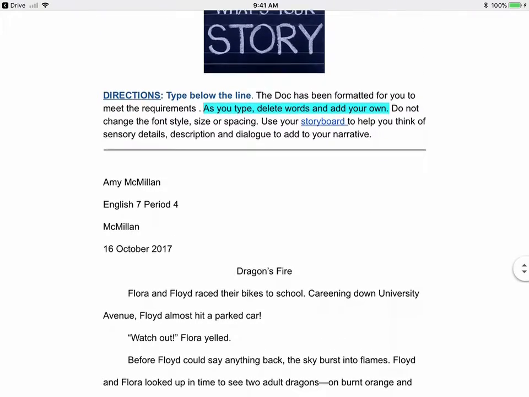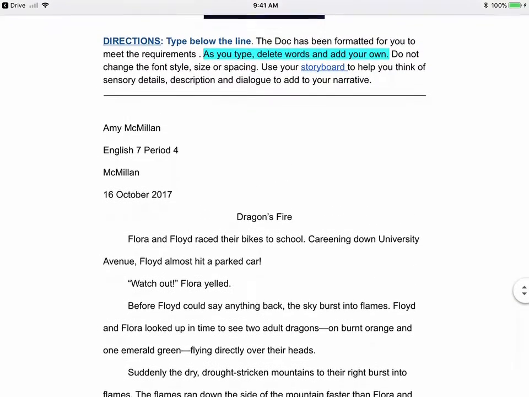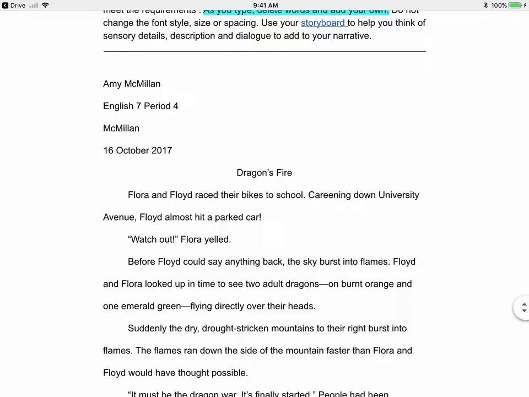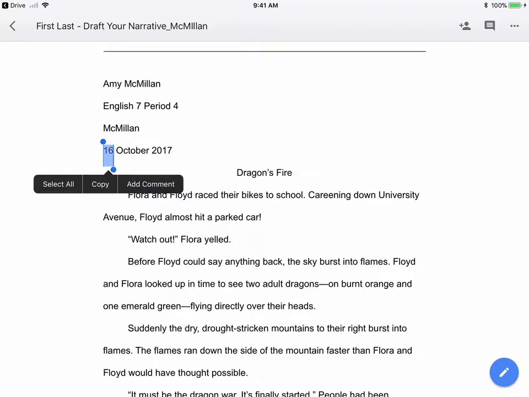Now, what I have done here below the line is I formatted it for you so you could see what MLA format looks like. Don't change the font or the size of the font or the double spacing. This is what it's supposed to look like. You do want to put your first and last name here in the upper corner if you didn't yesterday. So see how I have my first and last name? You put yours. And that's all aligned left. And the date is supposed to look exactly like this date here.